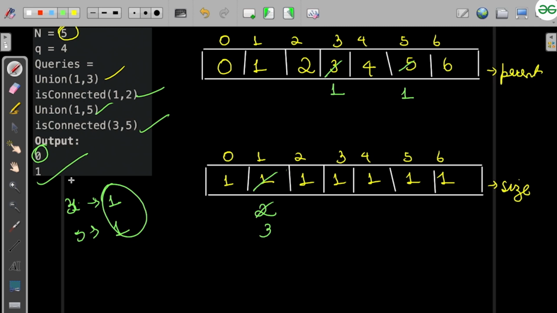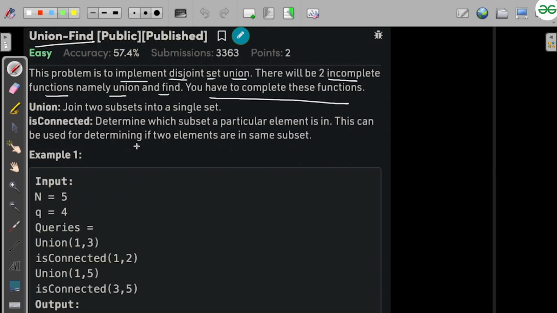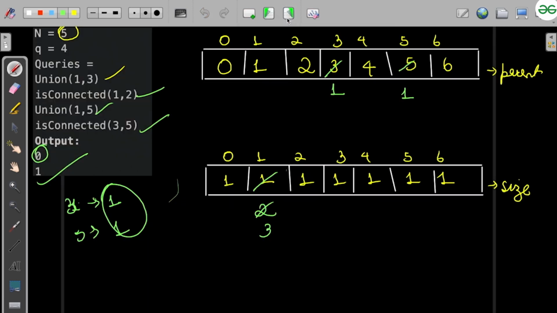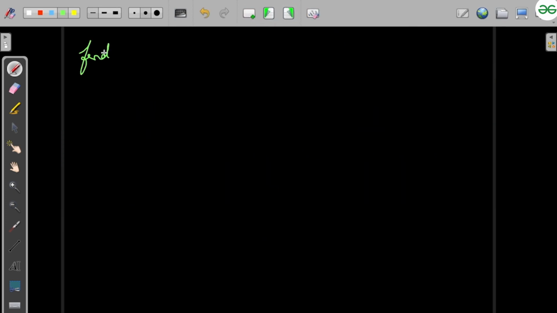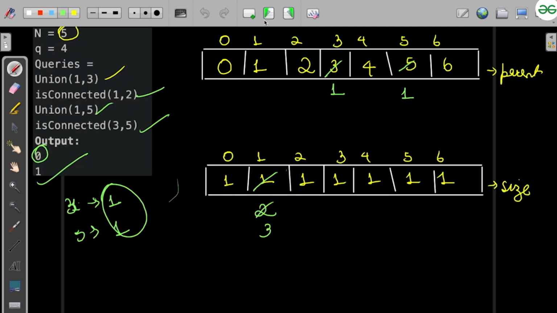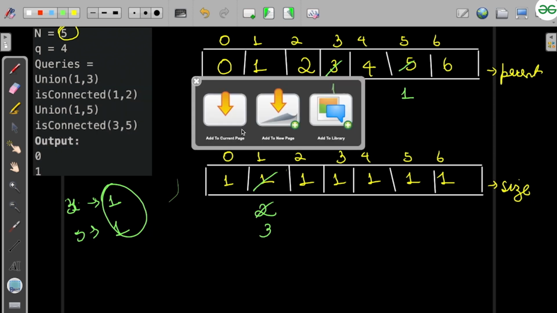So now, let us first try to implement the function find. So in the find function, what are we basically doing? We are going to the value of the current index, so let us first discuss the find value. Okay, now let us first visualize this also. So I would just take up all of this and let us visualize it so that it would make more sense.